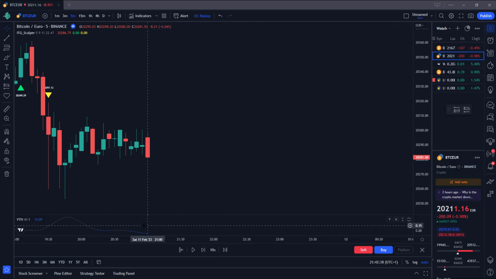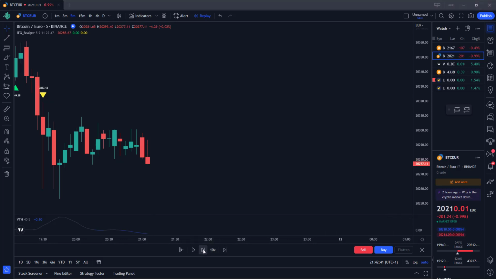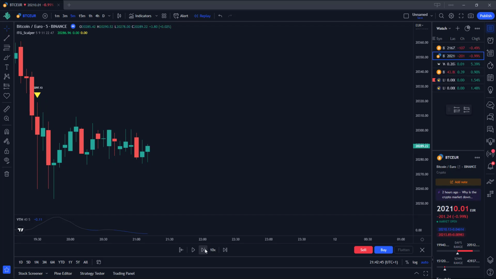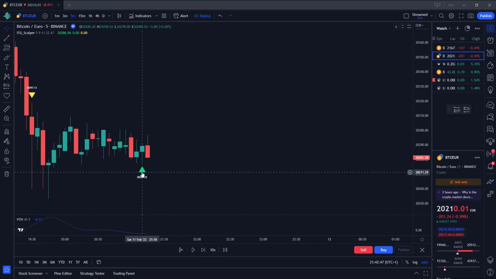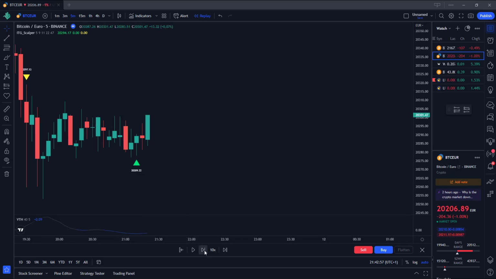First things first, the FTH indicator is already turning green, so this is a great first thing. The second is that we need that green arrow to appear, and there it is, guys. There's the green arrow. The only thing we need right now is the third thing, a confirmation candle in a bullish momentum. So let's wait on that one. What we're seeing right now is that there is a bullish momentum in this candle, so now we can take a long position, guys.